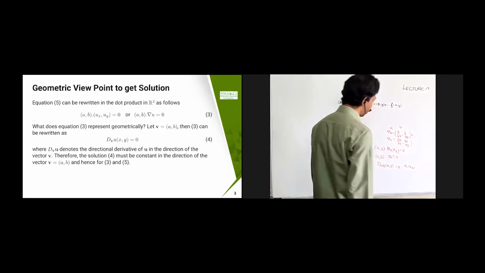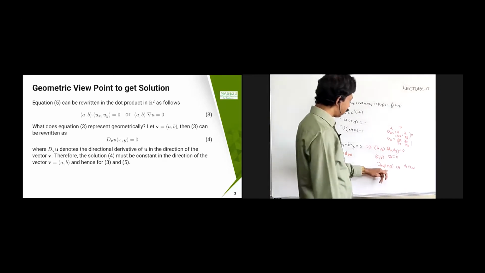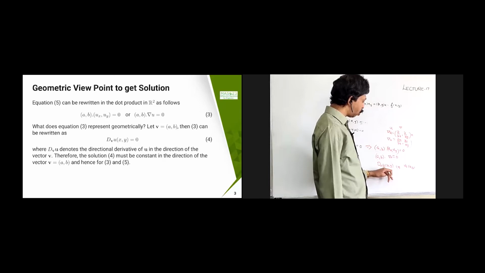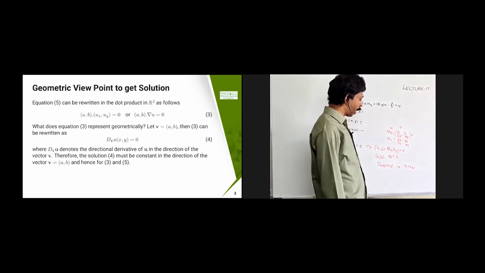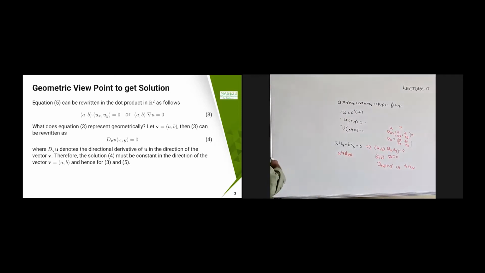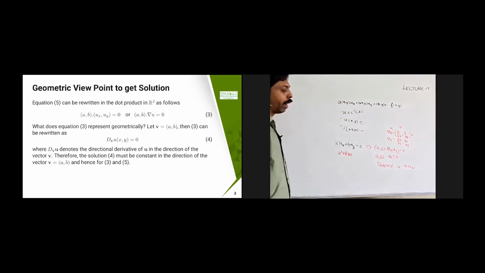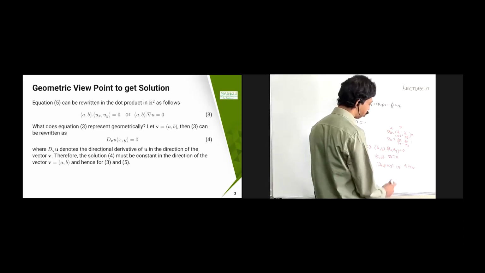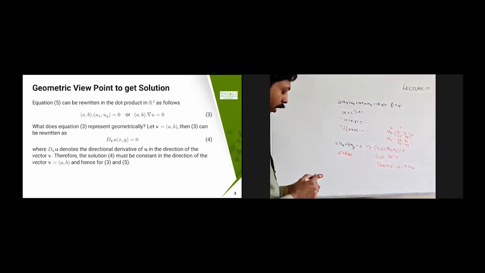Okay, what this means is that the directional derivative of u in the direction (a, b) is 0. That is nothing but the directional derivative which we have. So D_v u(x, y) equals 0 in the direction of (a, b). So that means if I have a solution, the solution along this direction b must be constant along the direction b. So that's what we mean. D_v u(x, y) equal to 0 means the solution u is constant along the direction of b.